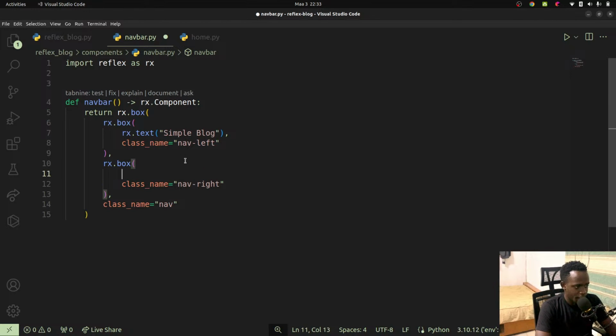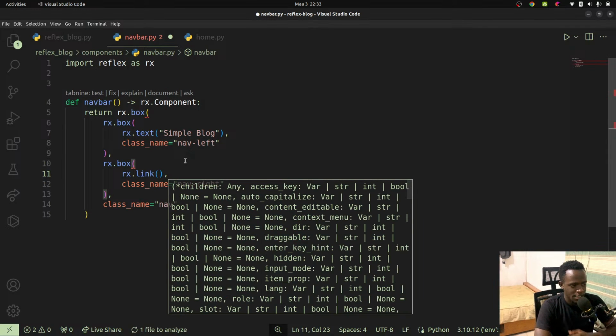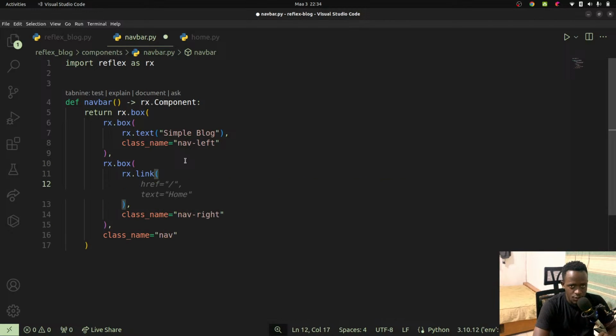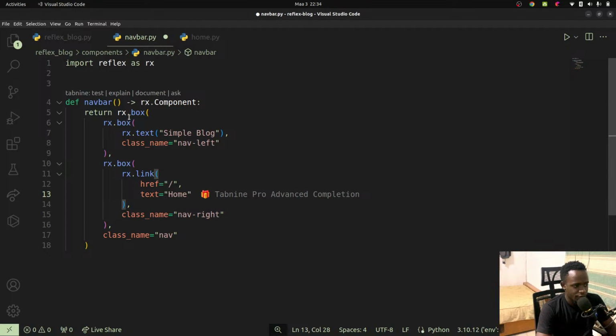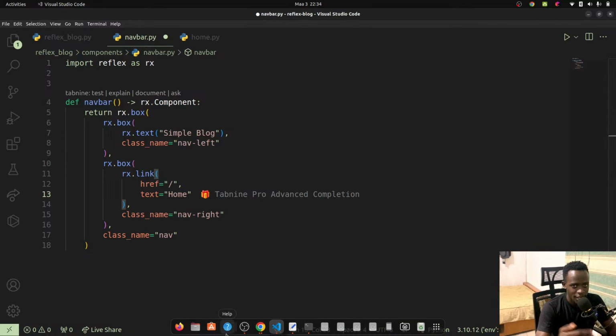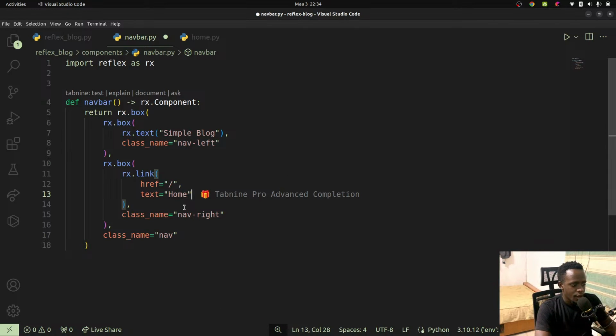Then on the left, I may have links to the different pages. In this case, a link is basically through rx.link. Every time we're creating a link, we're going to call the rx.link component, and that will take in the specific attributes that an anchor tag may have. Those may be the href and then the text, but in this case, we can just add the text. Now, keep a notice of how you write these components, because most of the times you may land into errors, but those errors are going to be mostly coming from how you define these components. For example, in this case, text is not an attribute that is present on a link.